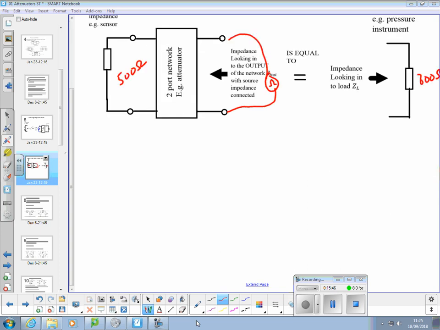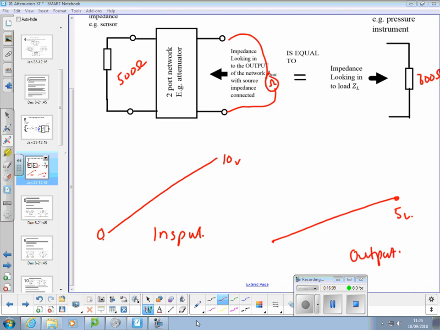Because what will happen is, if we take our design and we go on 0 to 10 volts input, we want that to match to 0 to 5 volts output. And what will happen if it's not matched properly is we won't get 1 volt equaling half a volt, 2 volts equaling 1 volt, and so on. It won't be linear across the range if we don't get the matching right, or as close as possible. Because we're looking at the same attenuation amount at all points, at any other values that could possibly be input there.